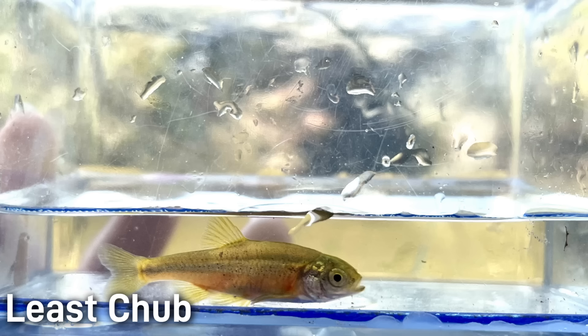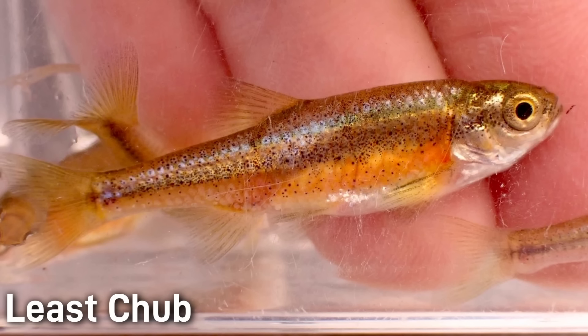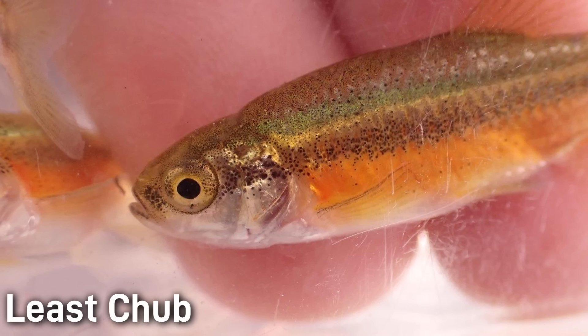These fish are tolerant of the poor alkaline conditions of Utah's west desert and tend to do pretty well out there unless disturbed by introduced species. The least chub feeds mainly on algae and tiny aquatic invertebrates, including mosquito larvae. The introduction of mosquitofish in the Bonneville basin is thought to be responsible for the extirpation of least chub across much of their native range. The least chub is a federally protected species listed as endangered, and state biologists maintain several captive refuge populations as a safeguard. Despite its tiny size, the least chub plays an important ecological role in its native ecosystems.